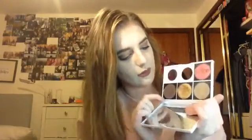The eye look I've got today is this one, blended out with this one all over my lid, blended out with this one, and then this in my outer corner, and it's so cool. The only thing I really like about it is that now my hair is highlighted, the colours really complement the colours in my hair, because they sort of go hand in hand, like they match. But I could do this eye look again, as I said, but it looks weird. Anything cooler than this I just couldn't stand. So yeah, I've been loving that little plum shade.